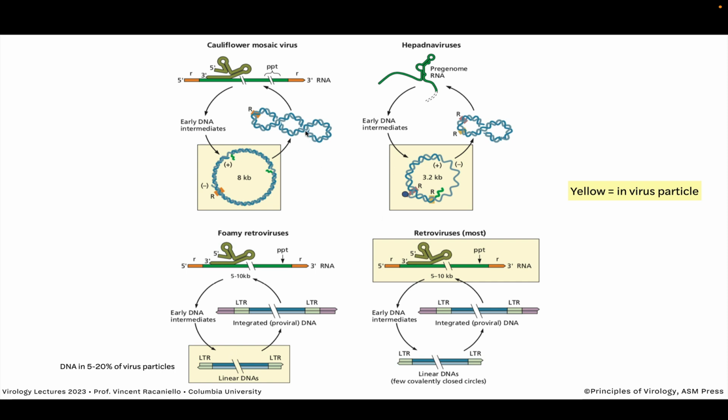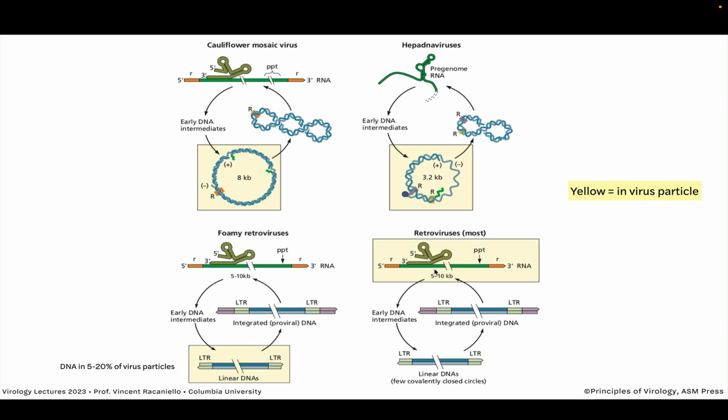And finally, there are retroviruses of cauliflower mosaic virus, which also have DNA in the virus particle. And again, we think these viruses initially package RNA into the particle, and in the particle where there is reverse transcriptase, of course, before leaving the infected cell, that RNA is copied to form DNA, and therefore the virus particles have DNA in them and not RNA.